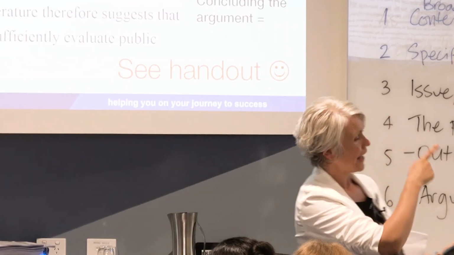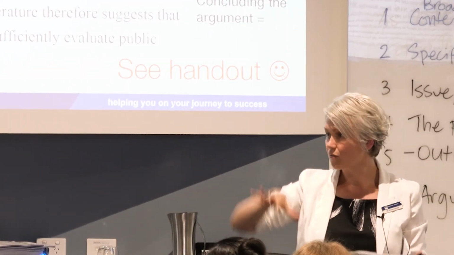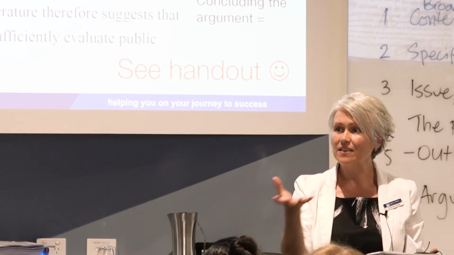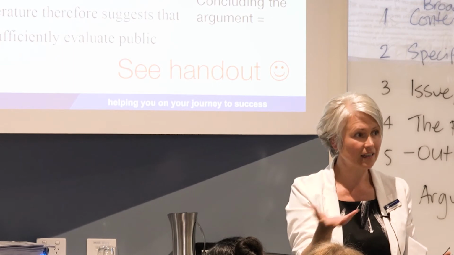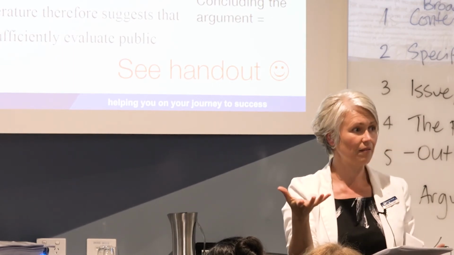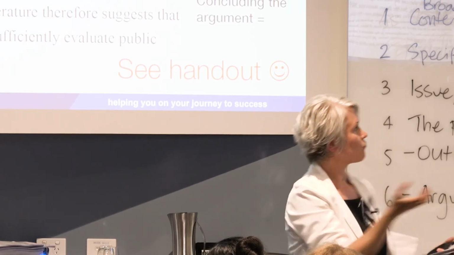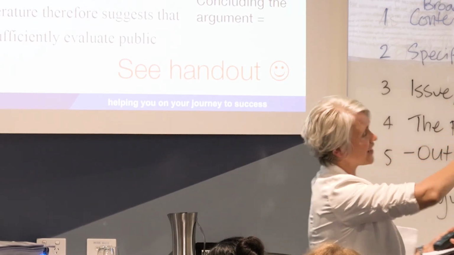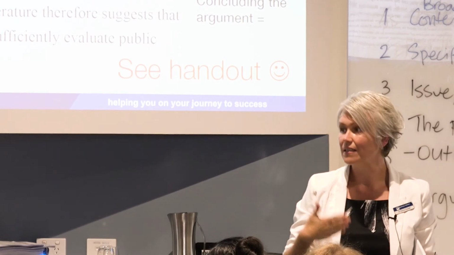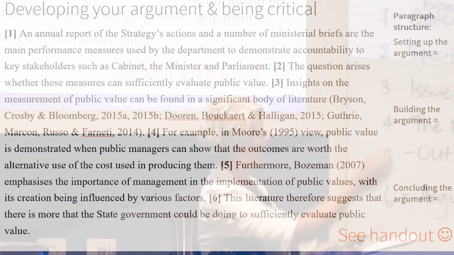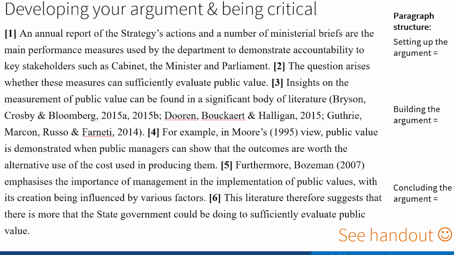So what that enables you to do is, if you've done a lot of reading and you've found in all that reading there's a common theme, that's how you can actually show evidence. Somebody mentioned evidence before in the CRA. That's how you show evidence of the breadth of the literature. But the real meat comes into actually opening up that literature and seeing, well, what do they actually say about it? And what it should have is Bryson, Crosby, and Bloomberg, not Moore and Bozeman.